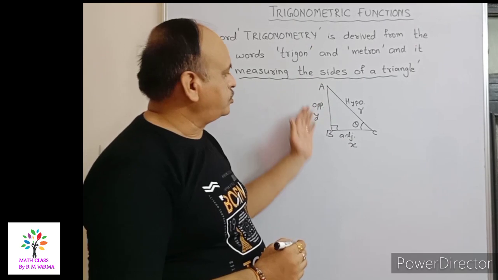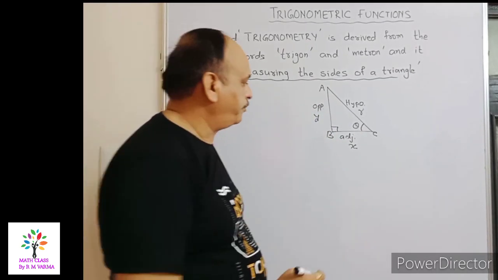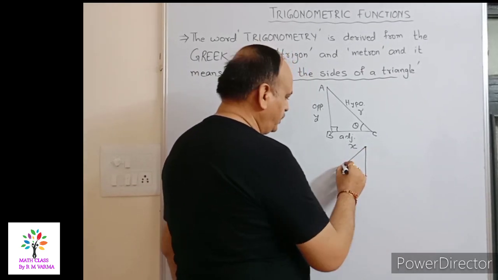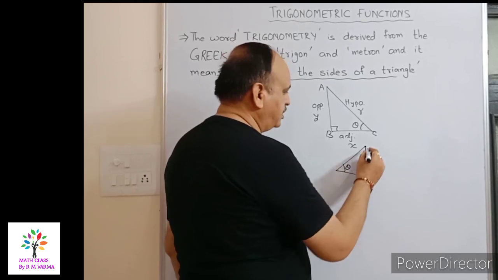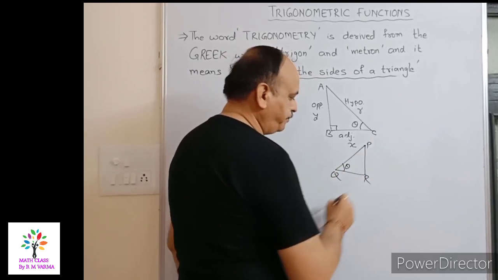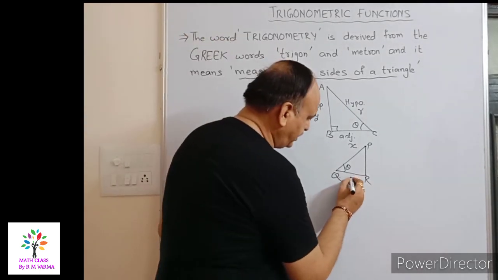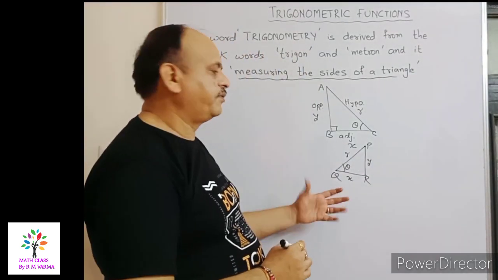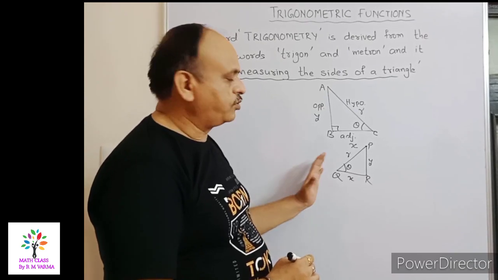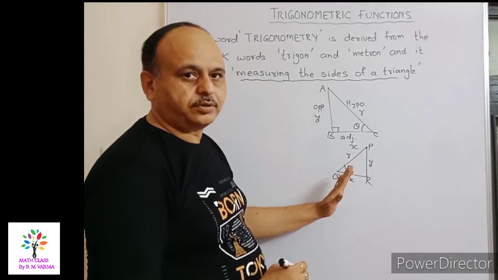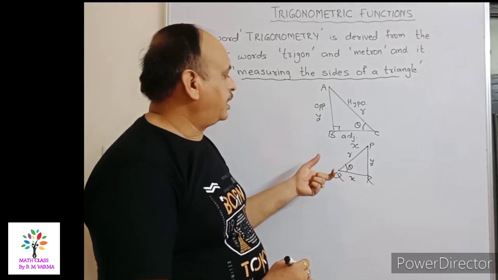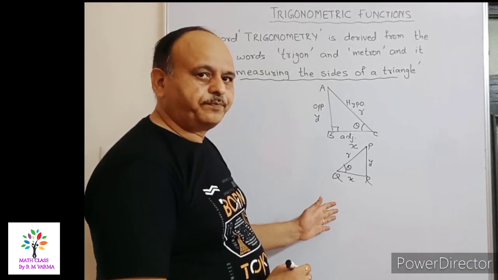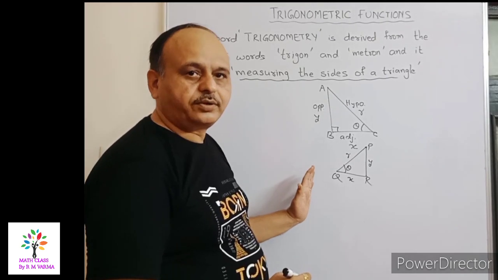Now it is not necessary that the triangle should be ABC in this form only. It can be any right angle triangle in any form. Suppose I draw a right angle triangle in this way, I mention theta here or somewhere else, and I write PQR. Then also this side is adjacent, opposite, hypotenuse. So you can have different right angle triangles, find the adjacent, opposite and hypotenuse sides, and with the help of the Pythagoras theorem, we can find out the trigonometric ratios.